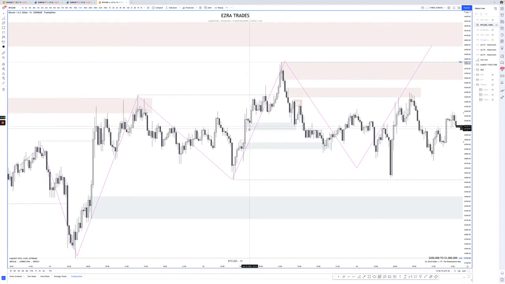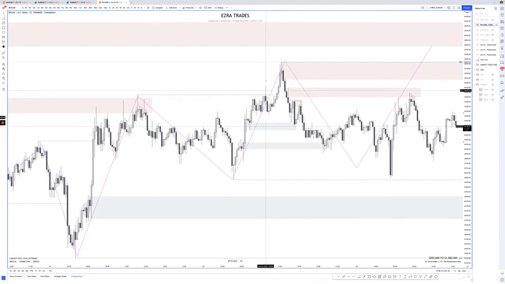A pullback. And this pullback, what do we have? I'm only using the wick in this case. Price comes back, opens here, and explodes up. Wicks above, comes back, and what do you call it? Closes the candle here. And now we're creating a range here. So we're creating structure in a previous supply zone. So obviously we're expecting price to continue long.